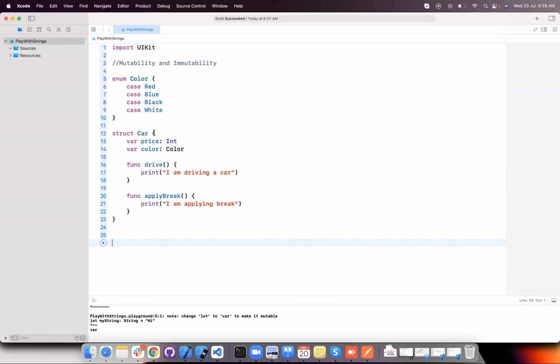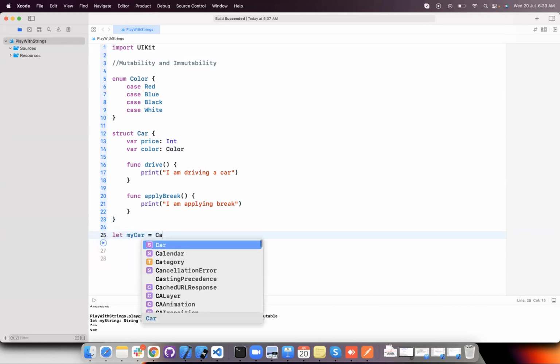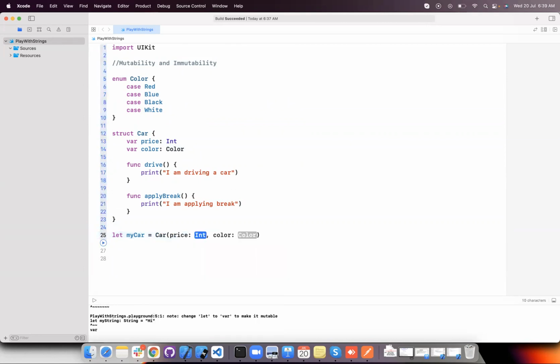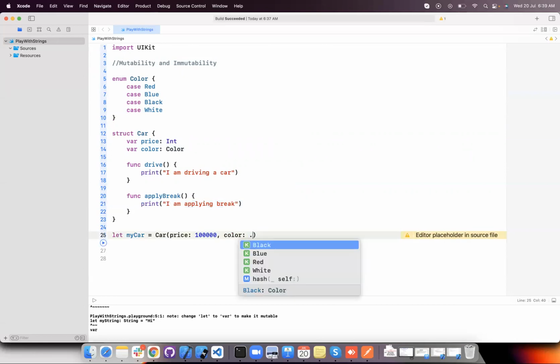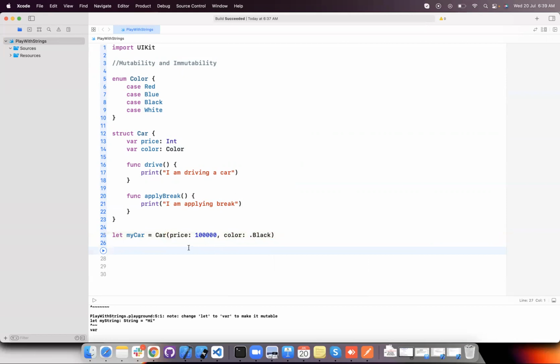How to create? The structure is ready. What we can do is we can create cars now. Let myCar equal to Car. Price is integer, it is asking some 10 lakhs, and color is enum, Color dot black. If you want to change the color, let me change.